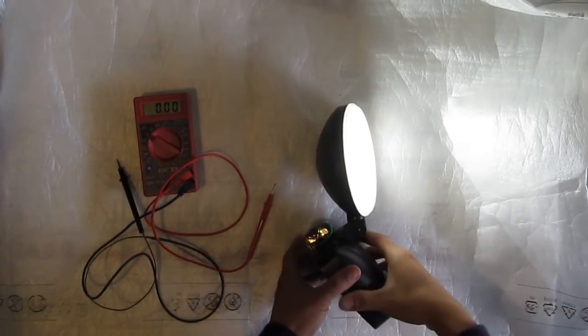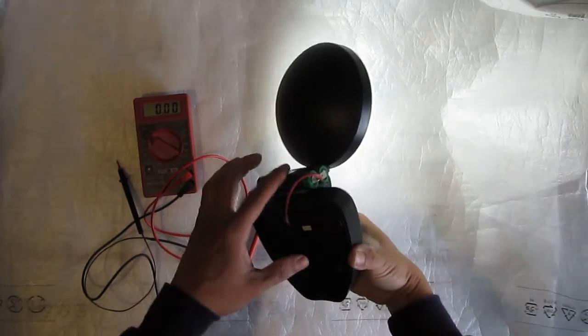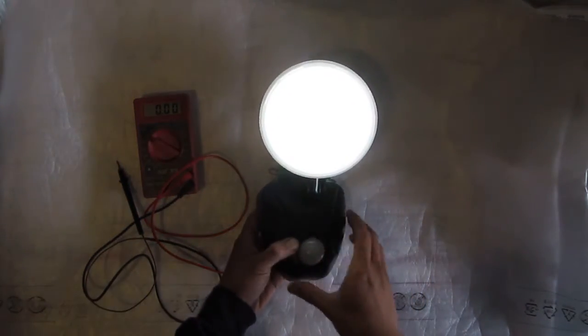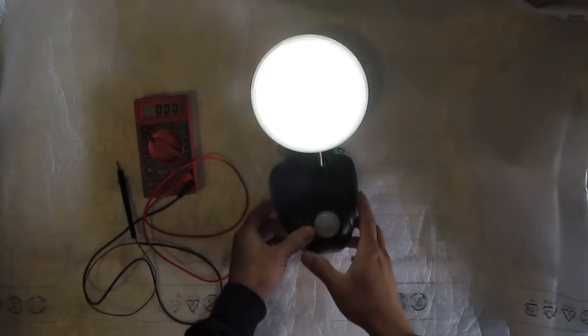All right, so I have soldered the battery in here and now the light is turned on right now. And as you can see, it's pretty bright. This light is pretty bright, and I would say it's enough to light up the front yard around, I would say around 30 feet away. That's pretty good.